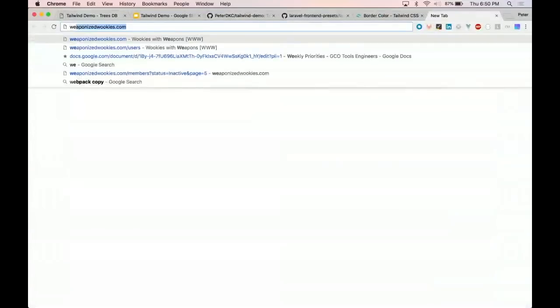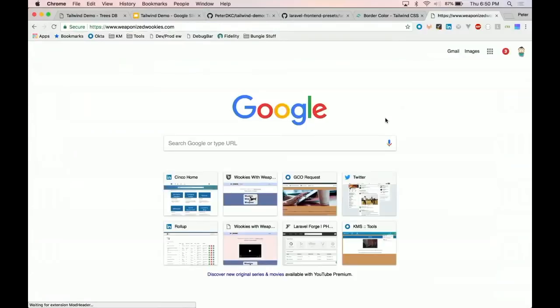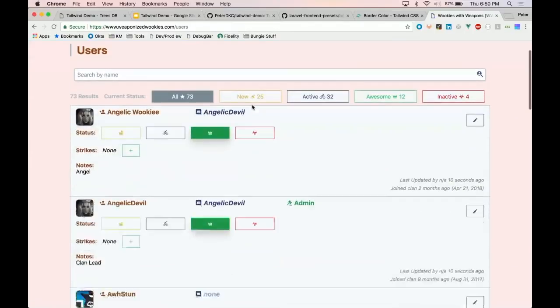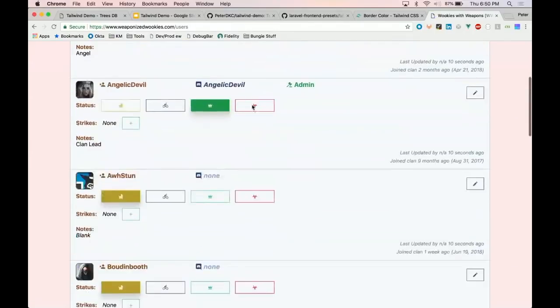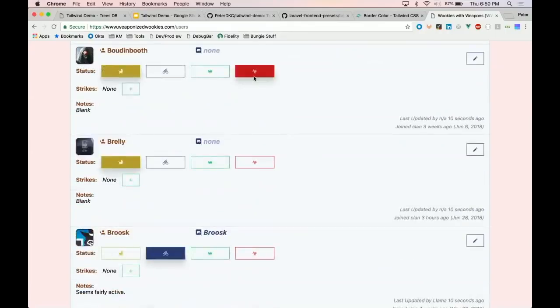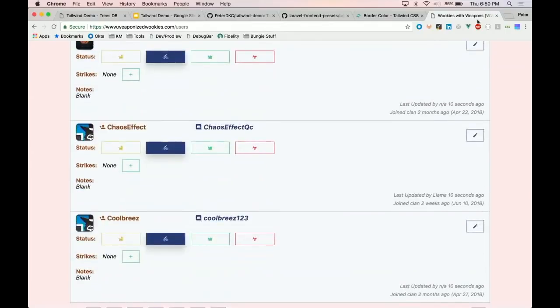And the site that this is on, just so you can see a final product, is this one. It's for my Destiny 2 clan, don't worry about it. So this is the final thing. And you can see that it's sort of similar to a Bulma or Bootstrap thing, but if you wanted to get this specific with how these buttons are laid out and everything, it would take you a while. I think you would find you would fight with the framework to try to get it to look like this.